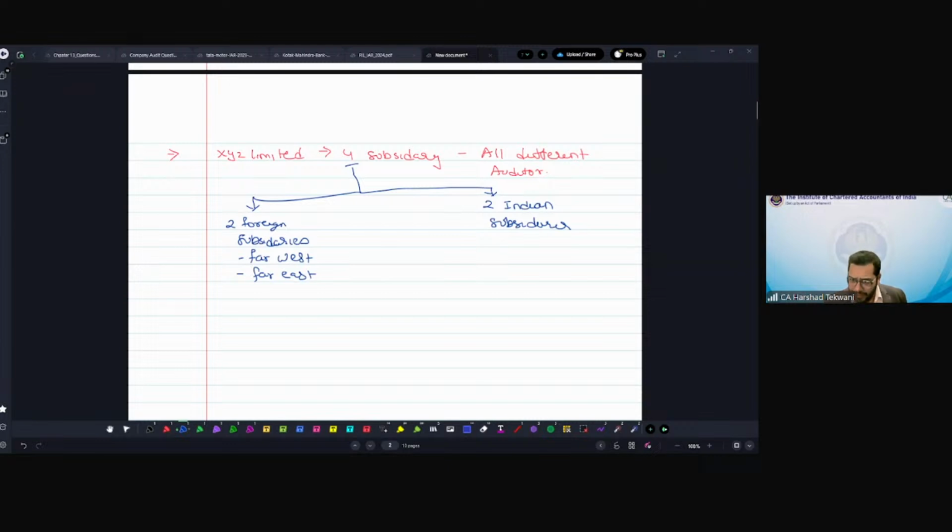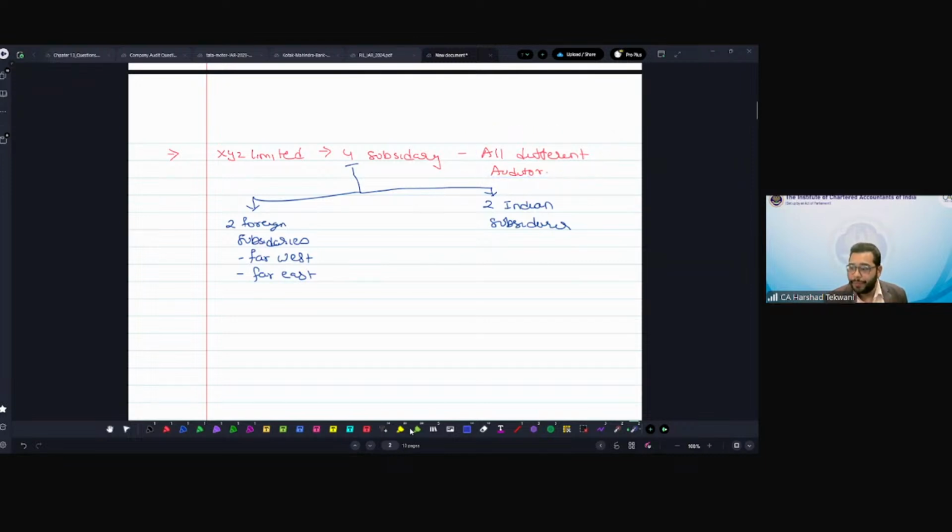Good, yes, we can do that. But before I do anything with respect to the entity, my responsibility is also towards the other auditors. I'm talking about all the different auditors over here. In case of a group audit, that is the thing we need to understand. We are not only talking about XYZ Limited. We will understand the entity and do all the procedures we have decided in SA. But I'm talking about these auditors, with whom we have to coordinate.